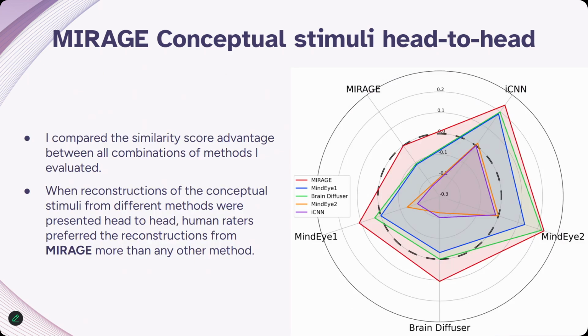Okay, so we can plot all of this data in a very fancy star plot. This star plot is displaying the similarity score advantage between all method combinations. So what we're really looking for in this plot is the area of this polygon. The red polygon in this case corresponds to Mirage, and every one of the radial axes is Mirage's similarity score advantage against a different method. And then all of the other polygons are the relative advantage for the other methods as well. So the fact that the red polygon is the biggest one is great news. It means that if you ask human raters to evaluate how similar our reconstructions were to those target concepts, they will say that Mirage's reconstructions were closer than every other method we tested on average.